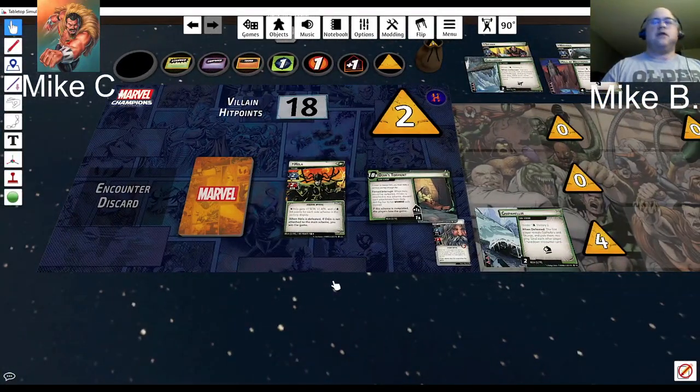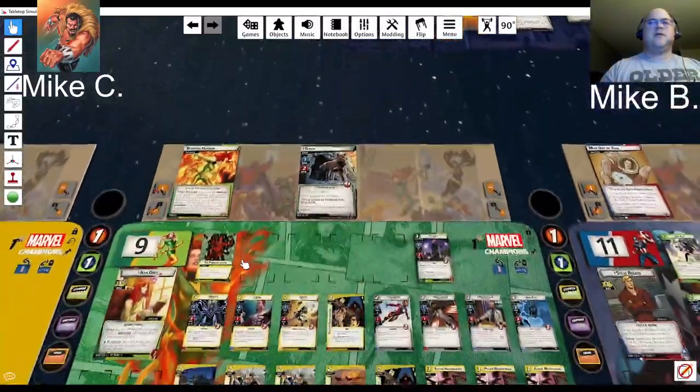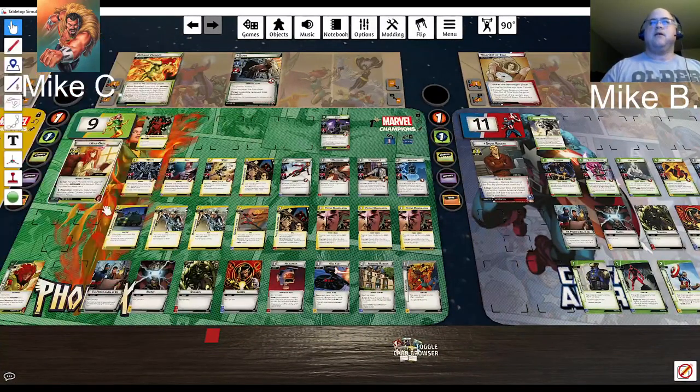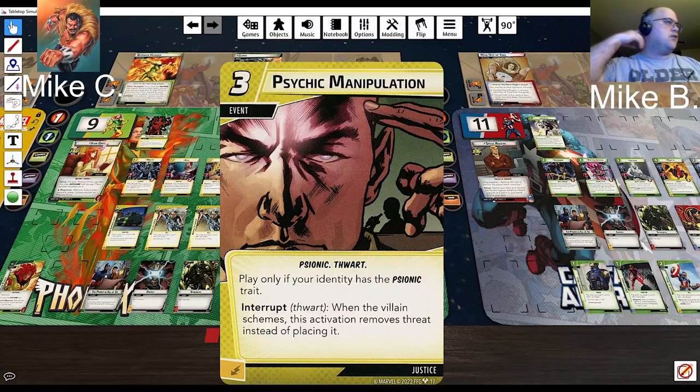And the fact of how we went about it. We had some questionable strategies. But regardless, Steve had really hoped that somebody would have played Jean Grey using psionic manipulation to help counter some of the really big thwarts or schemes that the villain would be putting out.